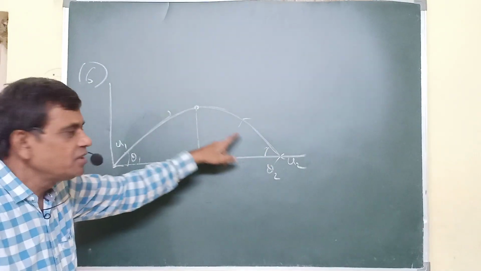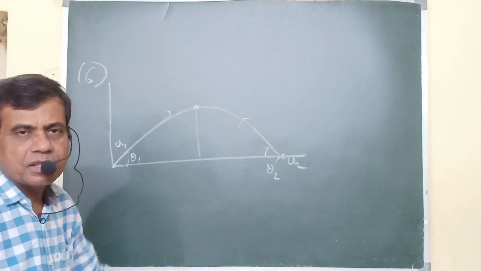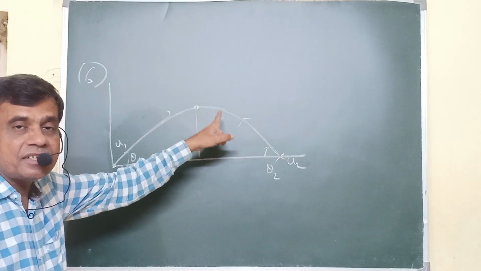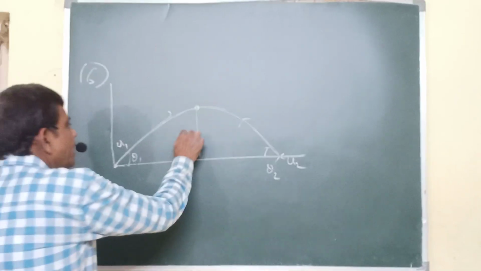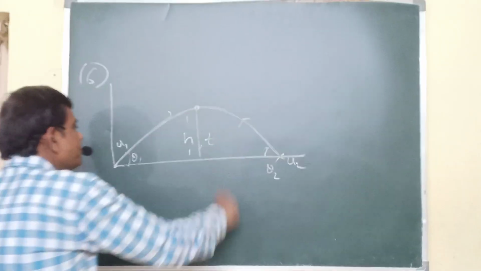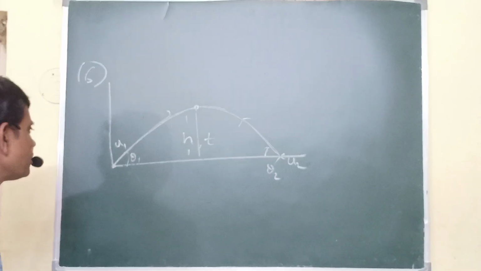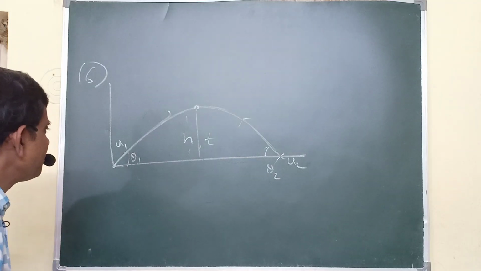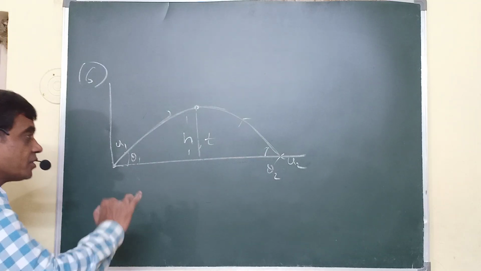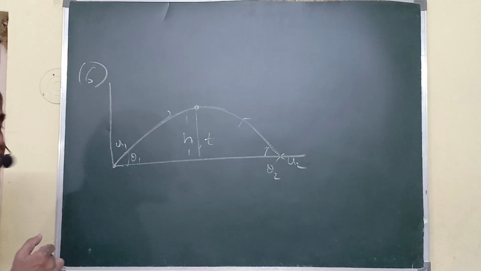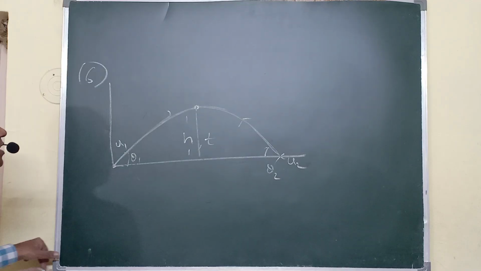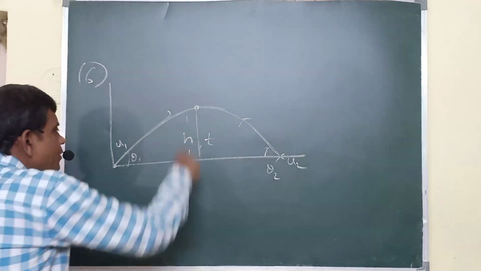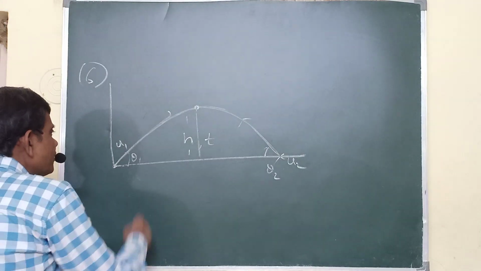then the first stone crosses, so it is not possible to collide. So these two must reach the same position at the same time. So the height must be the same and the time must be the same. That is the concept. So from this we take one relation, because this is the relation we apply in this concept. So what is the relation here? This travel displacement due to this, and this travel displacement due to this.